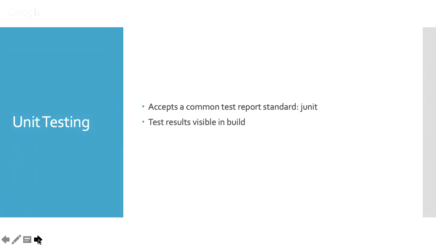So any questions for unit testing? No questions here. I don't see any questions on Slack for now. So we have seen that Jenkins accepts a JUnit test format, which your project needs to produce. And test results are visible in the build, which we have seen. And you can configure the threshold for failures. I would definitely recommend that 100% of tests need to pass, but it's up to you.